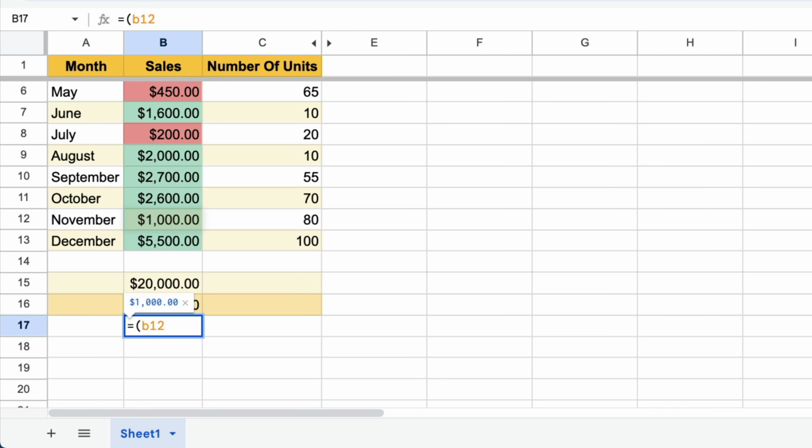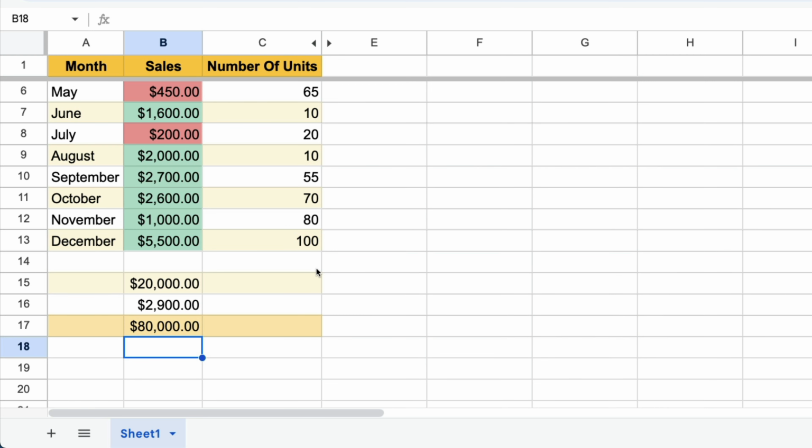And then the multiplication symbol within Google Sheets is the asterisk symbol, so it's going to be Shift 8. Then type in the next thing that you want to multiply, which for me would be C12. Close it out with the parentheses. Always remember, you have to start with the parentheses and end with the parentheses, and hit Enter on your keyboard, and that'll give you the value that you want.